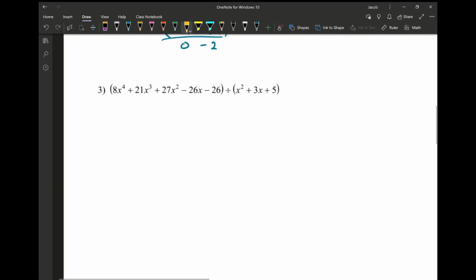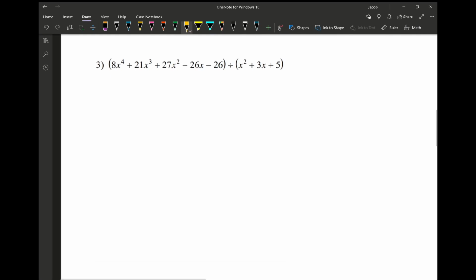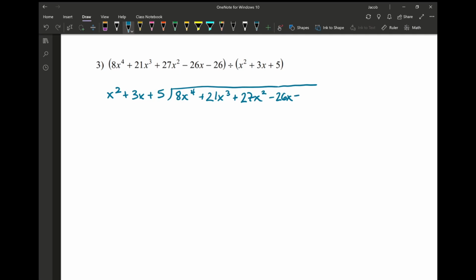Right. And then lastly, we have just a larger case where we're dividing a quartic by a quadratic. So I'm just being more careful to make sure everything is lined up with these. When we have more powers introduced into our polynomial, we'll have just more ways to kind of get out of order. So making sure that everything fits into the division bar, and then we write everything in the right column underneath each power is going to be really crucial.